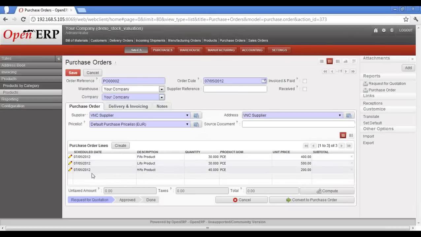We are buying these products on this scheduled date, converting this purchase order.